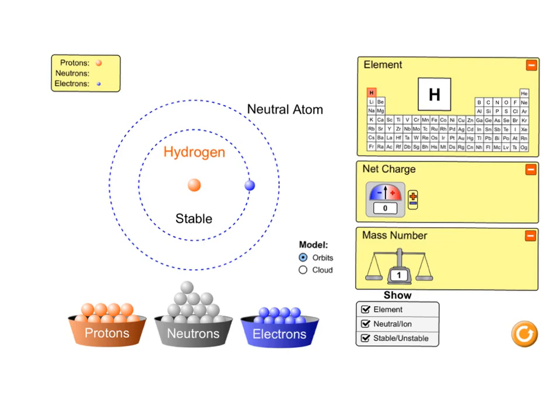So we start off with hydrogen, and we're going to go very, very quickly. So this is a simulation. It's from the University of Colorado's PhET simulation app, which you also should have on your iPad, so you can go and play around with this app. But I have made use of this app to illustrate how ions are formed.